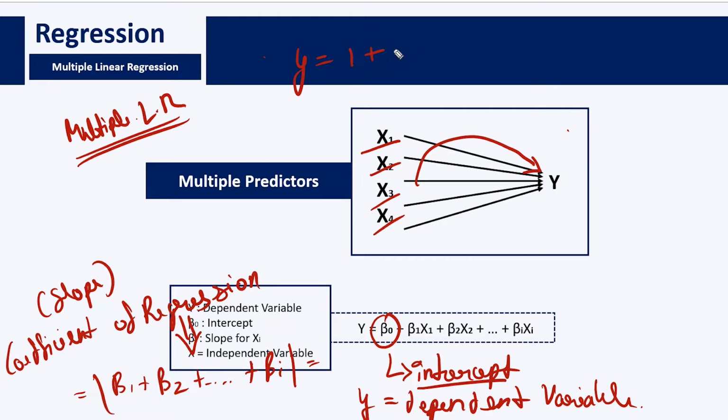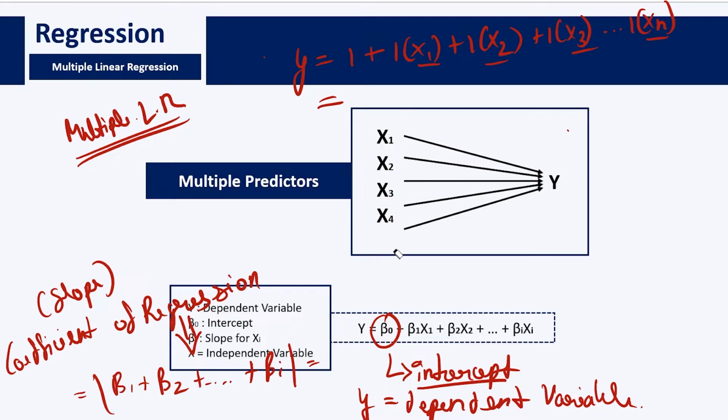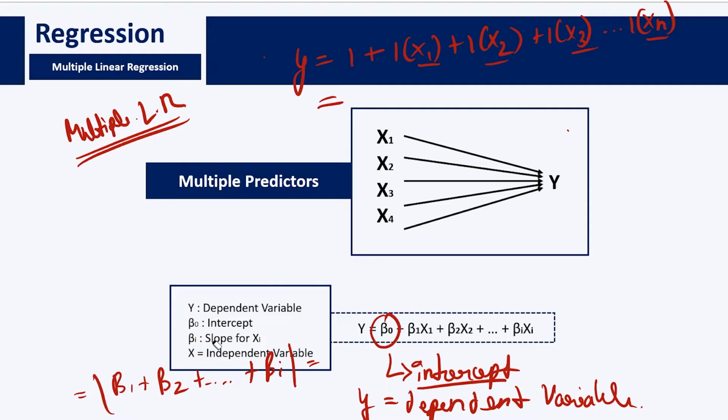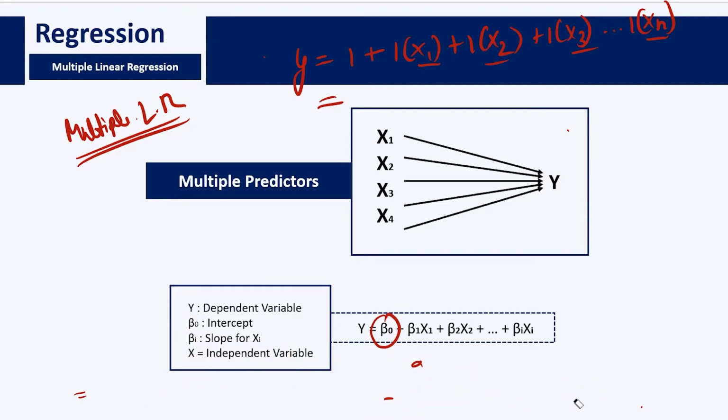So 1 plus 1 into x1 plus 1 into x2 plus 1 into x3 dot dot dot 1 into xn. Definitely this x1, x2, x3 and xn are your new data points, correct? So if we put all the values of x1, x2, x3 and xn, we will get the value of y. As simple as it is. So simply we have to find the coefficient of regression and intercept value. This is multiple linear regression.